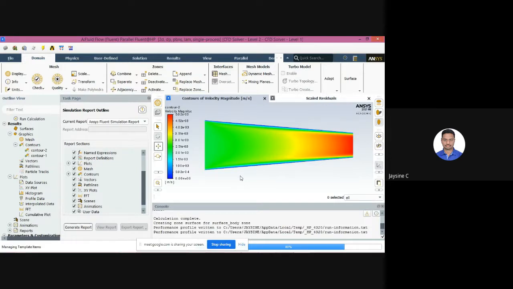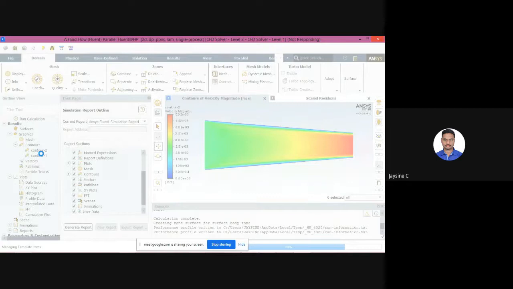I don't have that simulate option. Where do we have to go? File, last option. My system has hung because it is simulating. It takes a long time. For reports, yes, I can generate report.